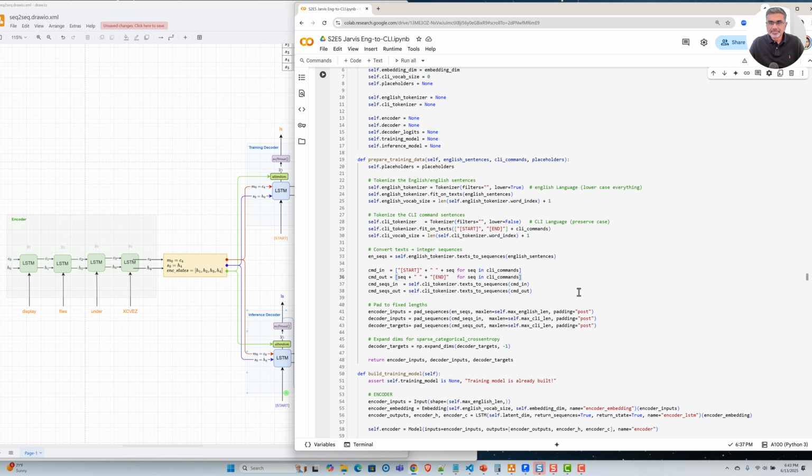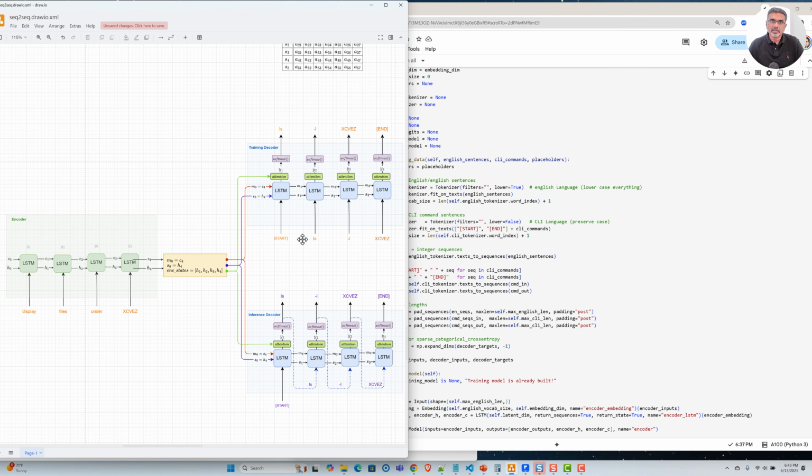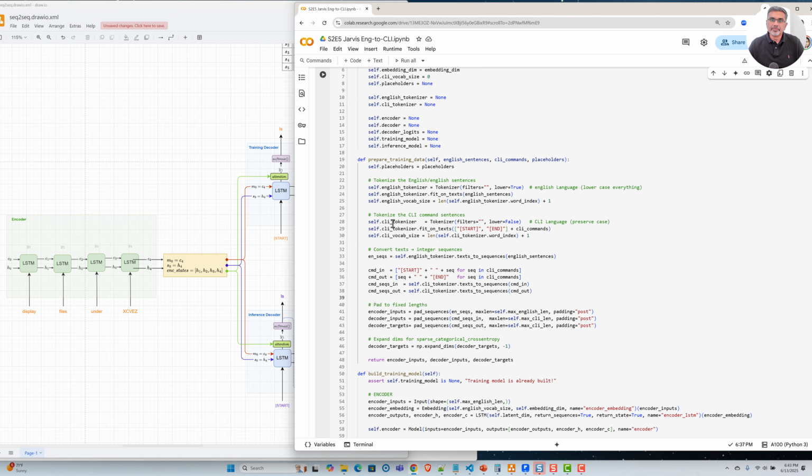Okay. And also what happens is that if your incoming sentence is much longer than that, then it will also truncate it. That's also the thing. So you should choose your max English length or max sequence length very carefully. Now I need to also do that for the decoder inputs, and I need to do that for decoder outputs, which is this right here. Decoder inputs is here, decoder output is there. That's all I'm doing. So this is pretty straightforward stuff.